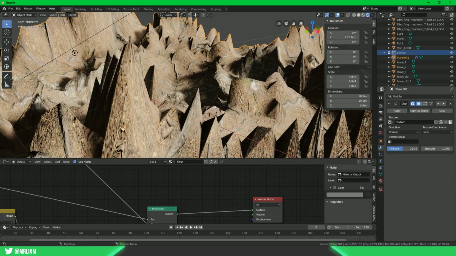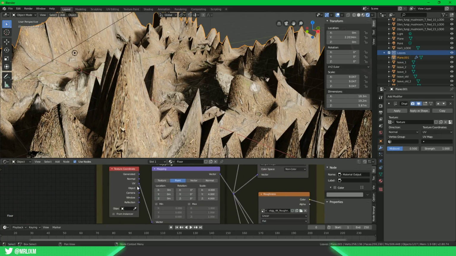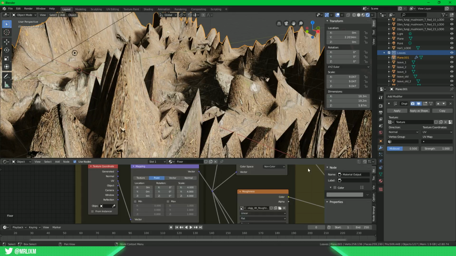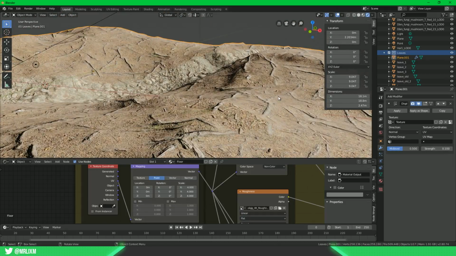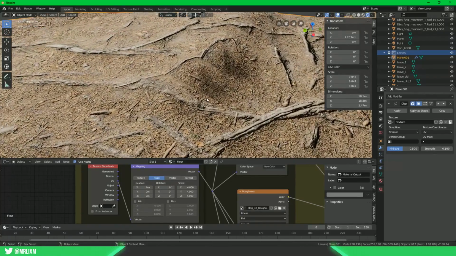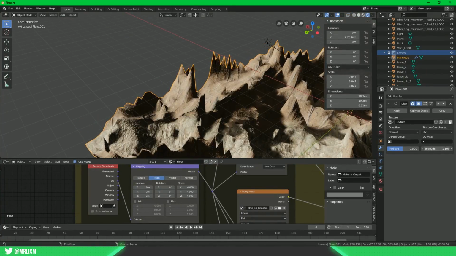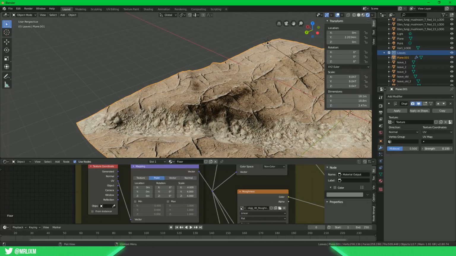So I'm going back to the modifier. Here I'm going to set the texture coordinate to UVs because our material here is all in UVs. Also, I'm going to decrease the size, but as you can see, this doesn't match our texture. You can see I have a bump that's not in the right place.